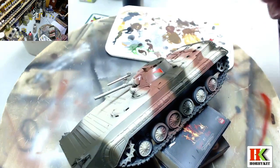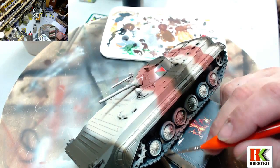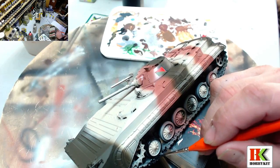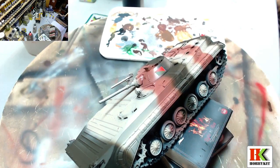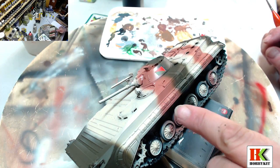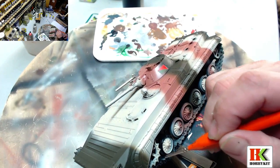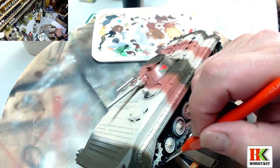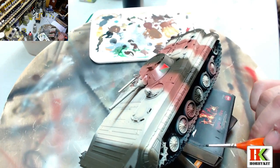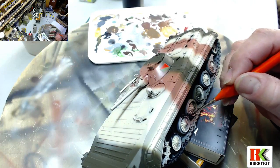So guys, you can see it's easy to paint this, okay. Just have a little patience. This model, it's more difficult to paint the wheels and the tracks because of the side skirts. Okay, it's the big problem for me with this model, okay. But with a little patience, guys, you see it's easy.